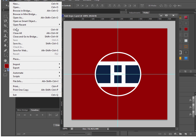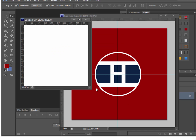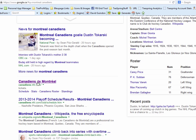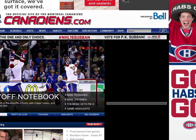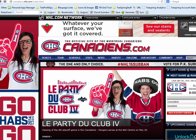I'm going to make a new image — 500 by 500 pixels. I need to get the red color, so I'll go to the Montreal Canadiens website. Just Google 'Montreal Canadiens' and go to Canadiens.NHL.com, then head over to the English site. I'll take a screenshot of my computer screen using the Print Screen button on the keyboard — every keyboard should have one.